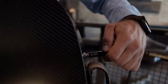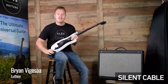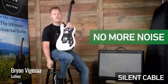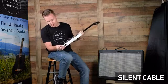Introducing the KLOS Premium Silent Guitar Cable. With most guitar cables, you hear a lot of buzzing and noise when you plug in or unplug your instrument. But with ours, there's no more noise. So doing live sets, gigging, recording, or even just jamming at home, switching out instruments, there's no need to hit the standby switch or anything.